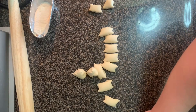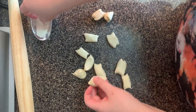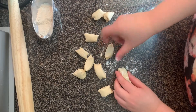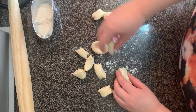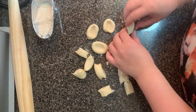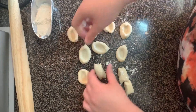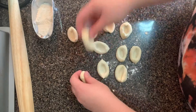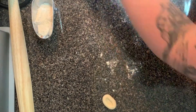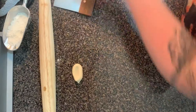So you have all these little pieces now. What you want to do is flour the surface lightly — have a little flour nearby — and then push one of the cut edges down with your thumb. Do it till you've done all of them. Then let's work with one, and take the rest and put them on a sheet tray covered with plastic wrap. So now you have your little dough babies and big dough babies on the sheet tray.